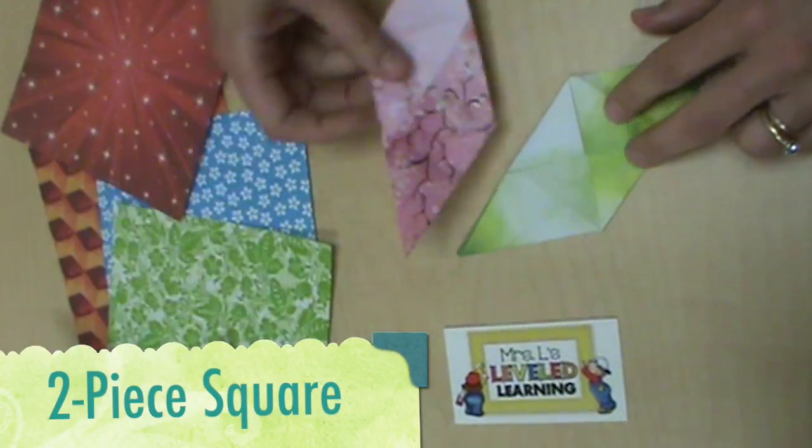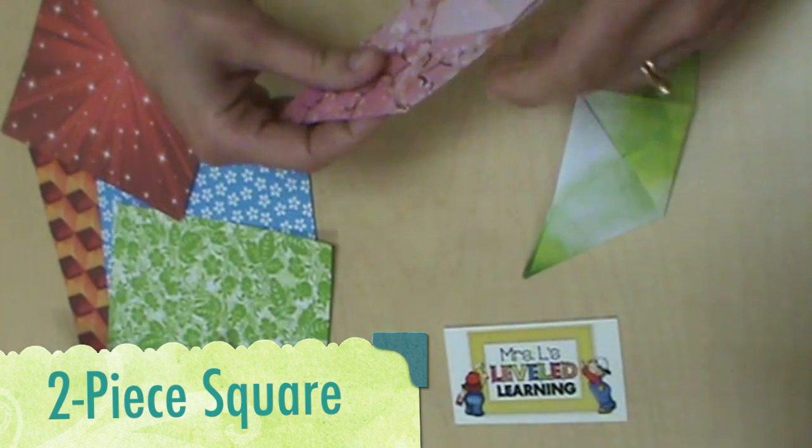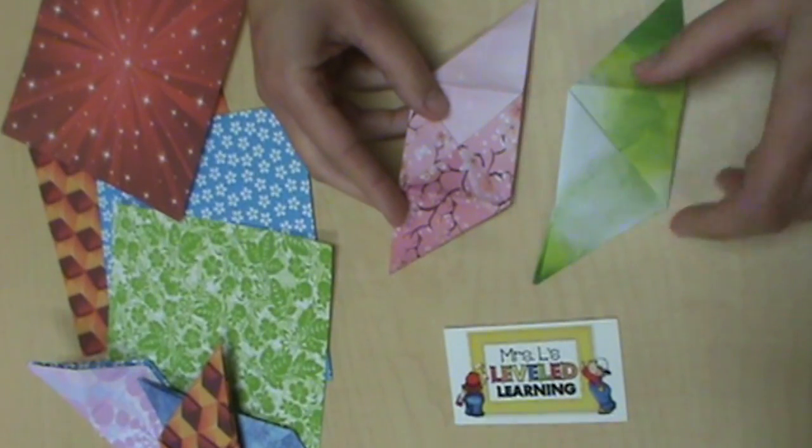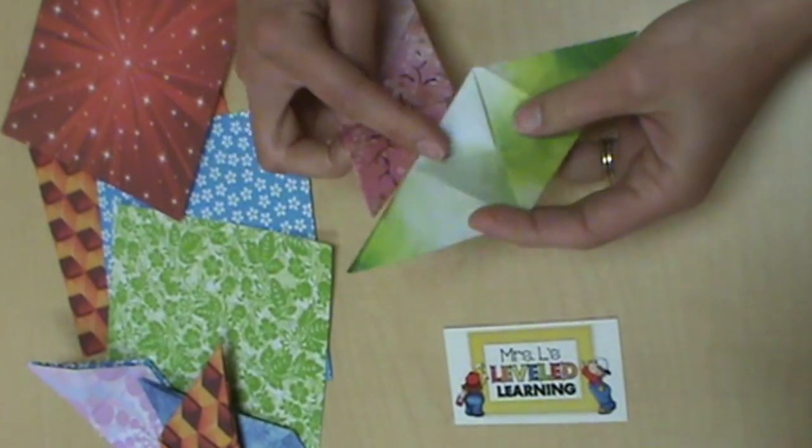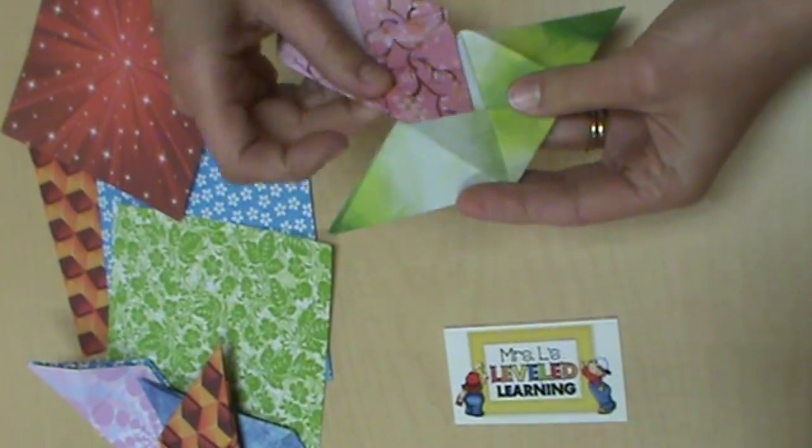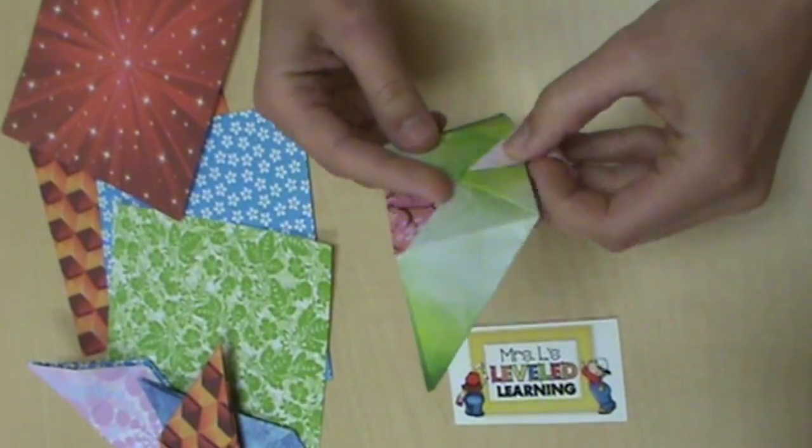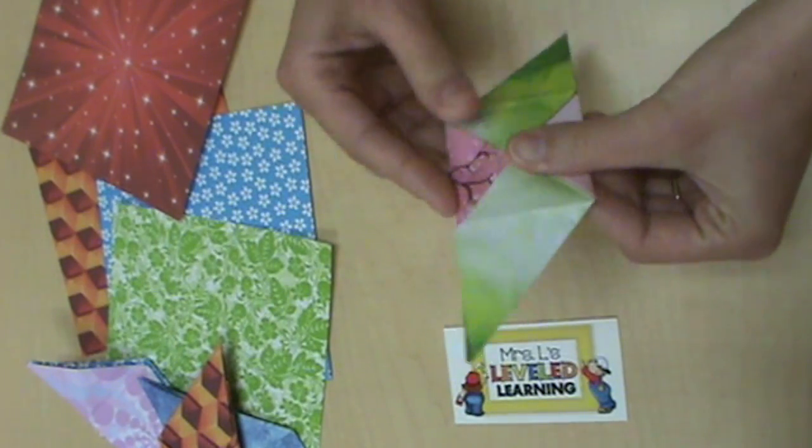Now let's see how to put two pieces together for a team of two people. You're going to have two identical pieces because everyone made the same shape out of one piece of paper. One triangular corner tucks into the pocket of the other square.